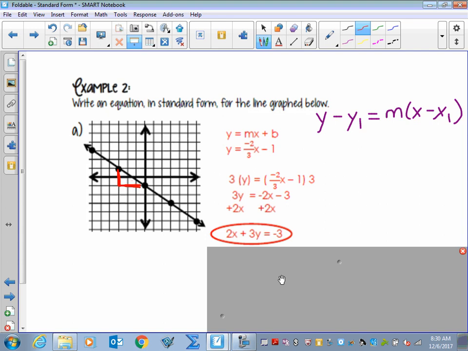Now, you may not have all three terms. That's another exception. You might just have two terms, depending on what type of line it is. So, like just the x and a constant, or just the y term and a constant. So you might not have all three all the time.